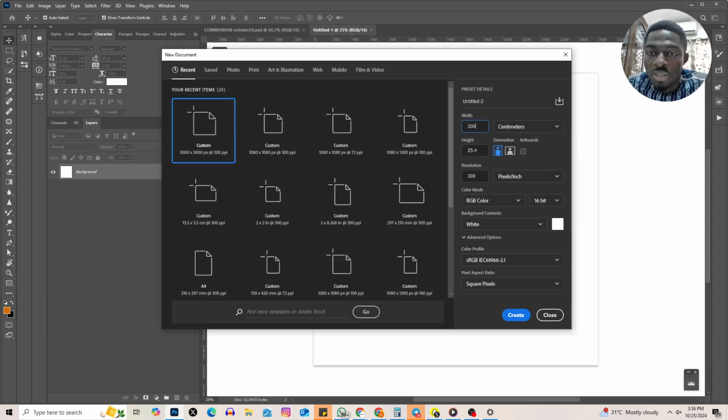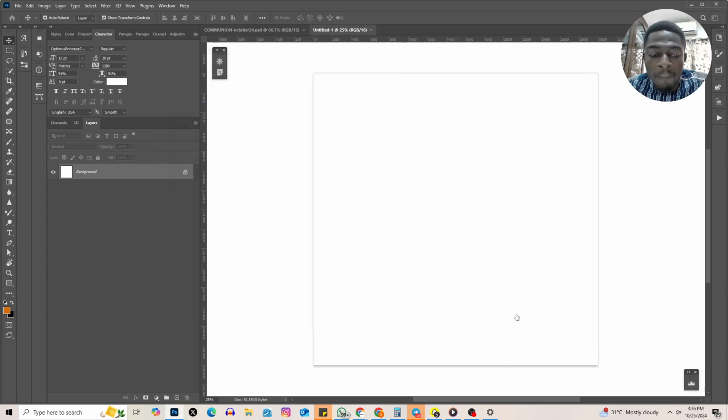But what if I was using 3000 centimeters, and I'm using 3000 centimeters here as well? Okay, you see that the maximum Photoshop can even take is 2540. It shows you that it's very big and very huge. So once I created, this is what I get. I think it's still loading. It hasn't been able to create that size yet. That alone should let us know that it's way too big.